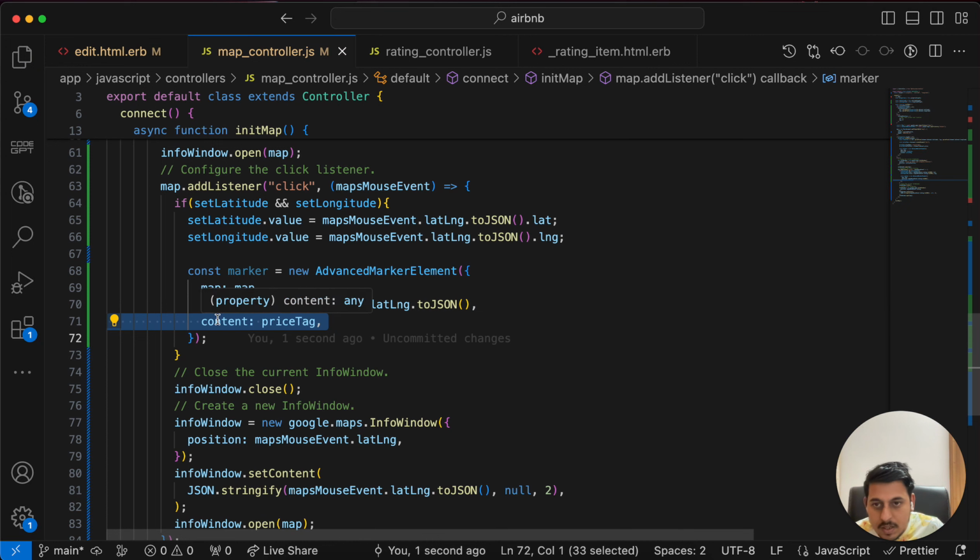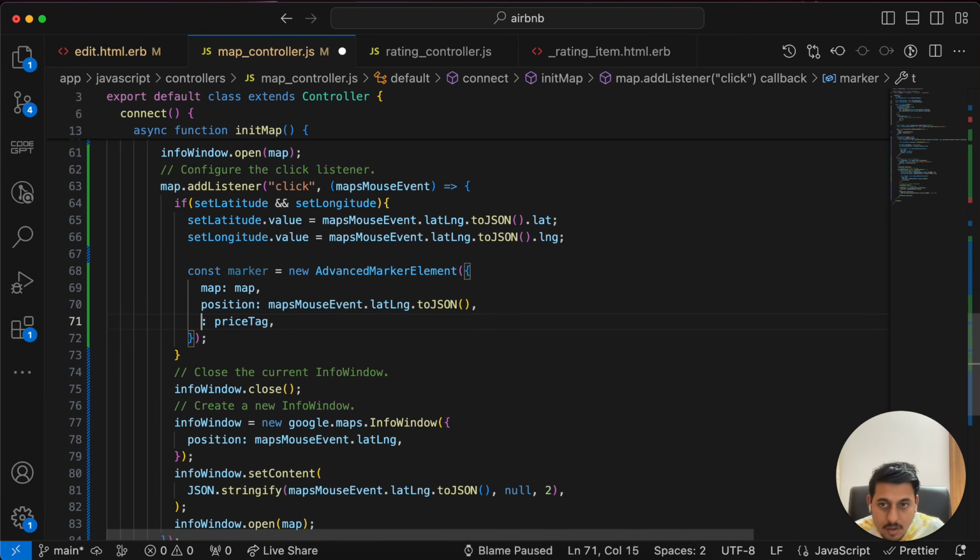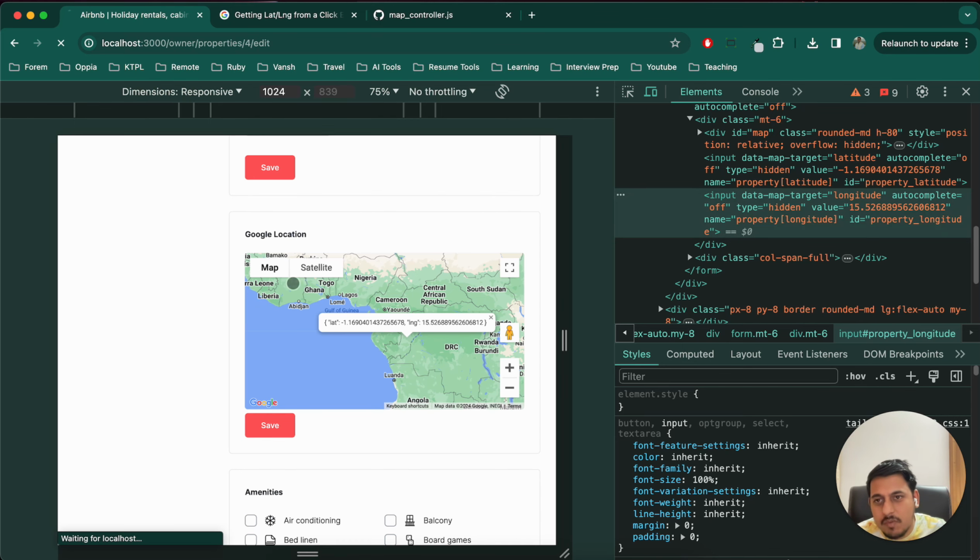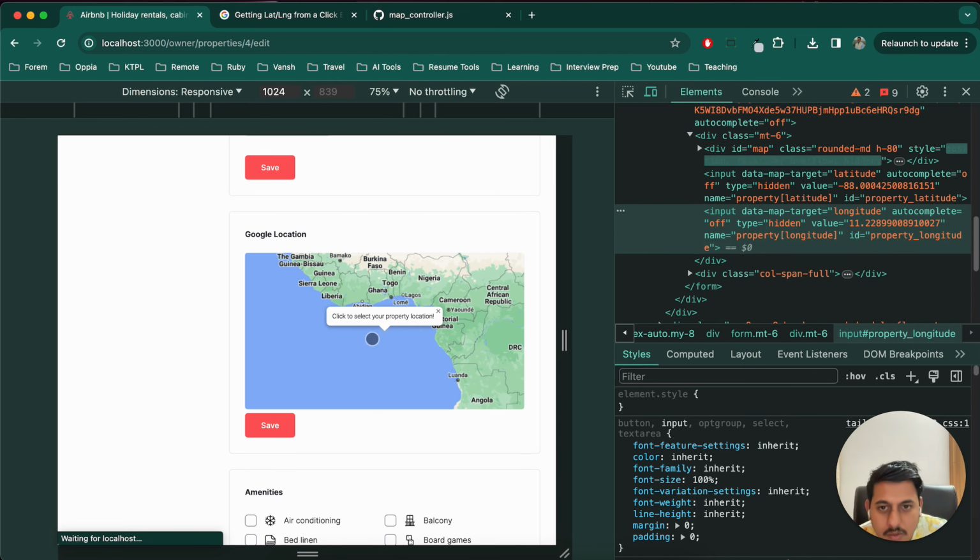So for that, content location, you can pass in whatever text you want, maybe the property name or anything that you want.